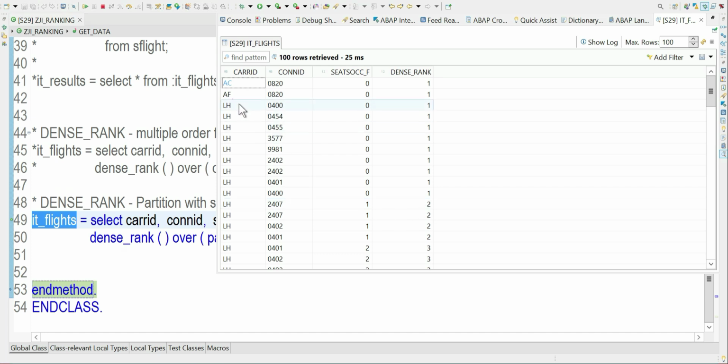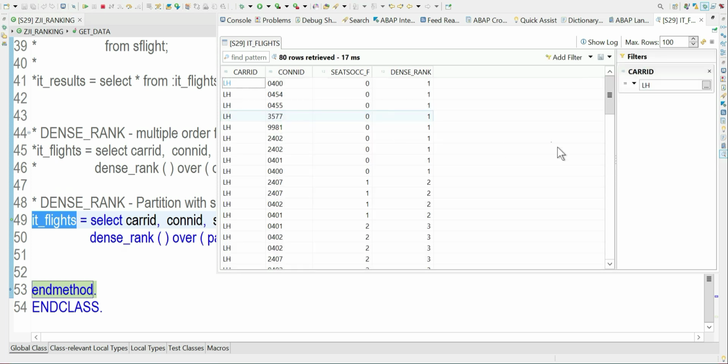Now if you quick filter for one char ID, everything is first rank because the seat occupancy is 0 and the same car ID. When a change happens between your car ID and your original result set, the ranking increases. It's pretty simple to understand.